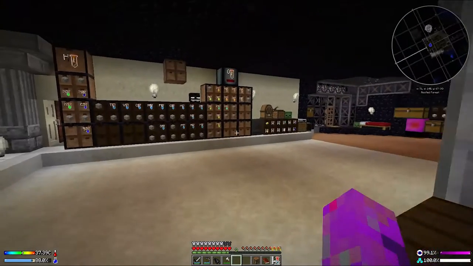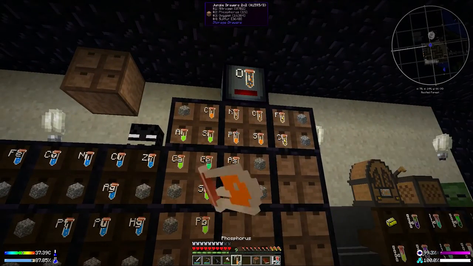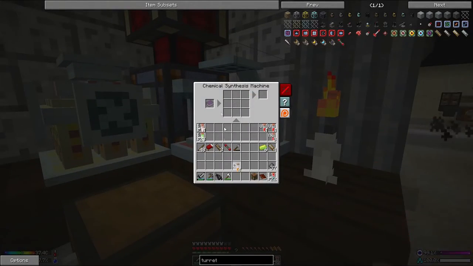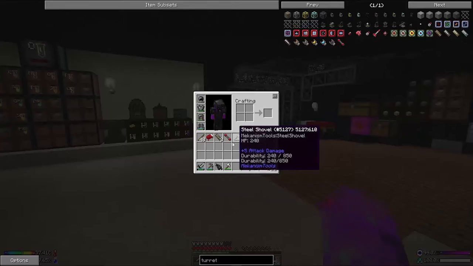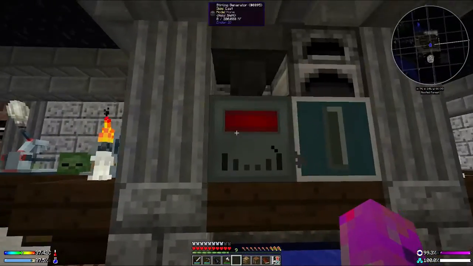Do I have the 4 bits of phosphorus? That's the next bit that's important. I do. 1, 2, 3, 4. Okay, this is of course for glowstone powder, which I believe is quite easily made just like that. Put them together. Okay, now where did I have my double layers?